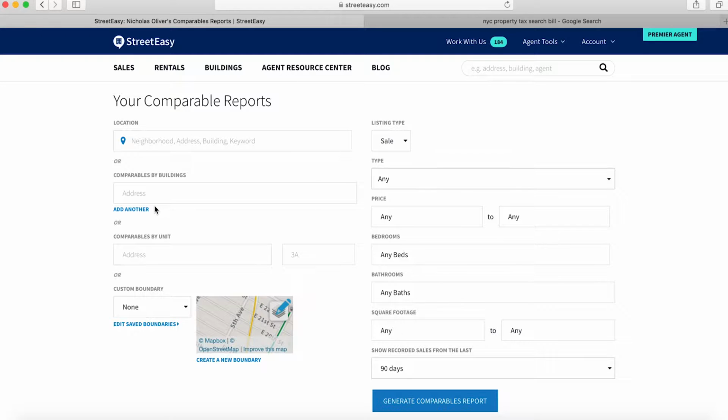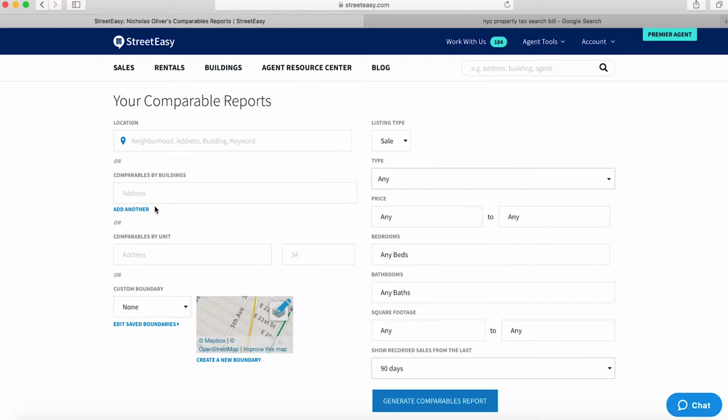And it's worth considering that when you're running comps, it's very important that not only are you looking for properties in the same neighborhood, you're looking for properties at a similar price point, also with a similar layout, i.e. number of bedrooms, and also very important to make sure that if you're running comps for a co-op, you're comparing only to other co-ops, and if you're running comps for a condo, you're only comparing to other condominiums.